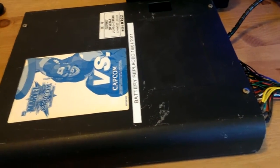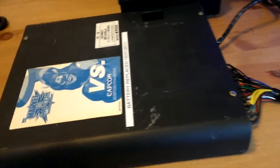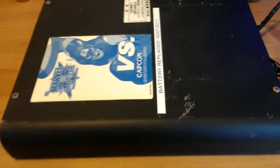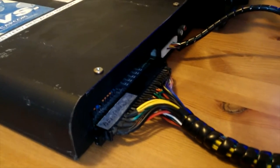So what I've been wanting to do for a long time, and have been really putting off, is changing the battery in my black all-in-one Marvel vs. Capcom CPS2 board, which is very cool. My dog's trying to crawl up onto my lap. Rather than having the A and the B board, it's all combined, and it's in a metal case.